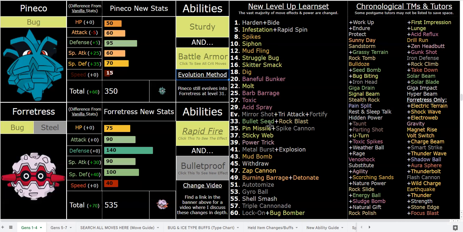Speaking of, by the way, all these move buffs and changes, if you are a new viewer here, I highly, highly encourage you to check out that Google Sheet linked down below in the description. It's super, super important. You can check out all 600 plus move buffs and changes. So yeah, please do give those a look.